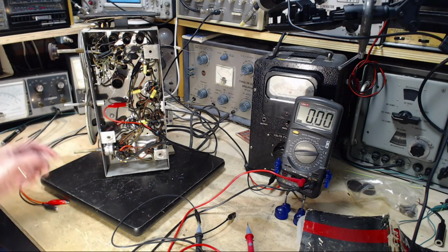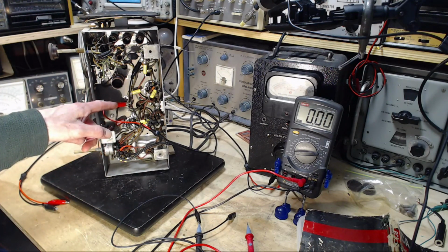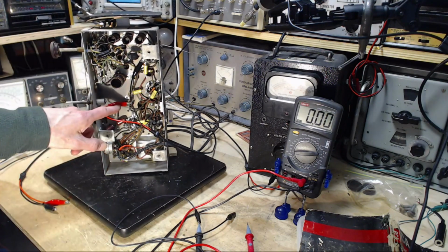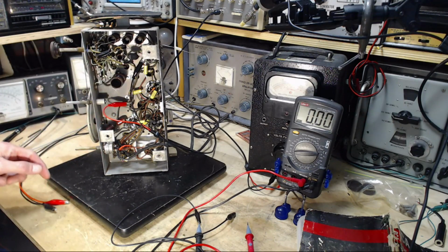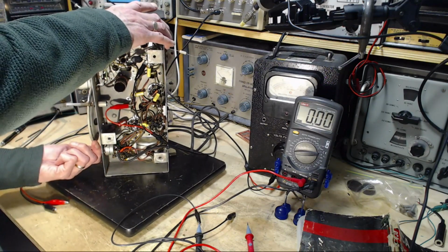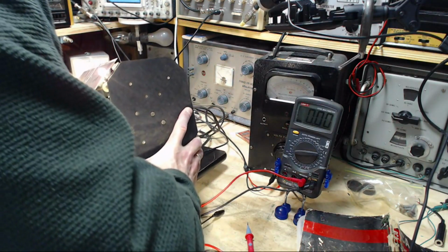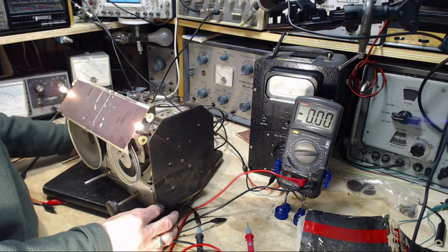So you can also see the clip lead I have in here. I have the red lead here, and the black lead connected to the chassis up here. It's just a handy point, and this is going to the scope. So I'm showing you how I'm doing this next test. I'm going to try to get the characteristic curve onto my scope for the entire radio.